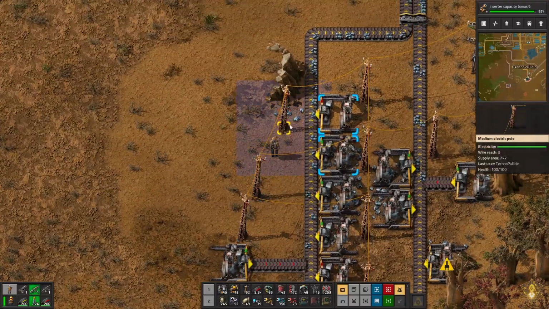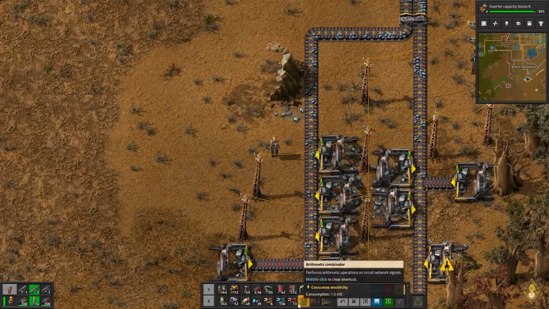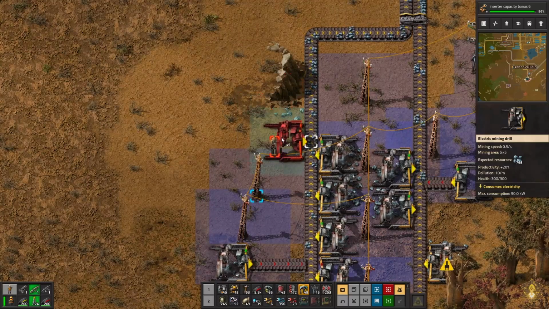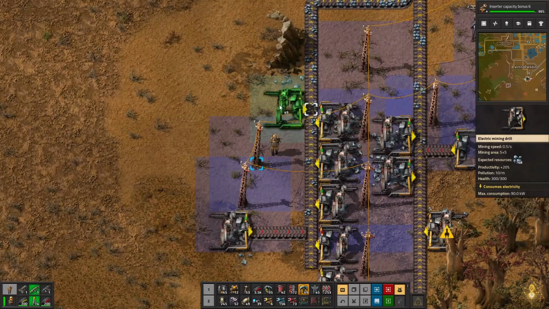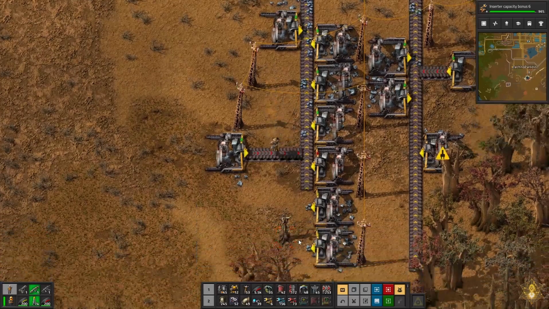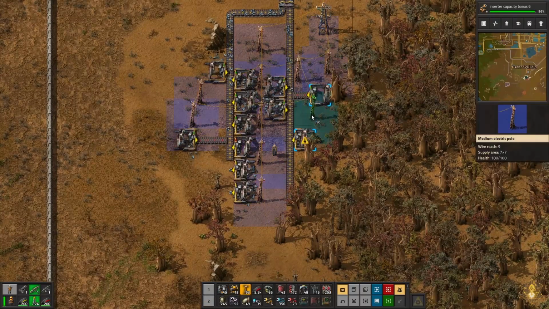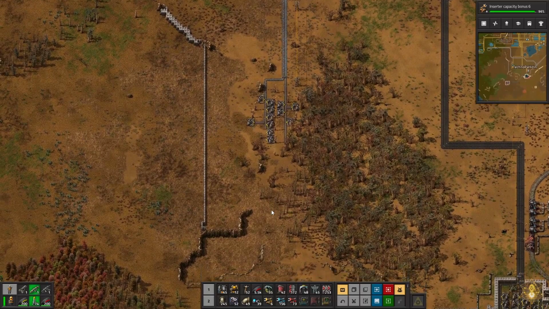Wow, he really did use up pretty much this entire patch. It's about dead. Alright, so let's just get this last one here. There, that should do that. Okay. So that should get us all the rest of this iron patch here. Let's get you some power. So you're happy. Okay.